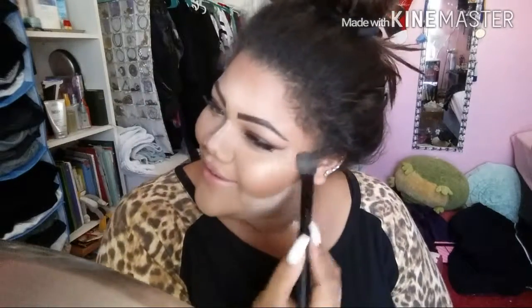I also do it on the temples, just so when the sun hits me, it's like bam, radiation. And I apply it to the tip of my nose, which I also am baking on just to give a stronger bridge. And I really wish that I wasn't wearing lip gloss, because I also like to put this on my Cupid's bow, just to highlight it, just to make it appear like it's there.